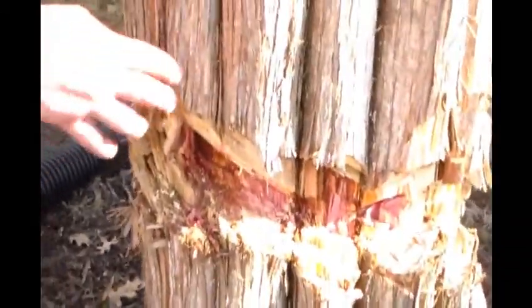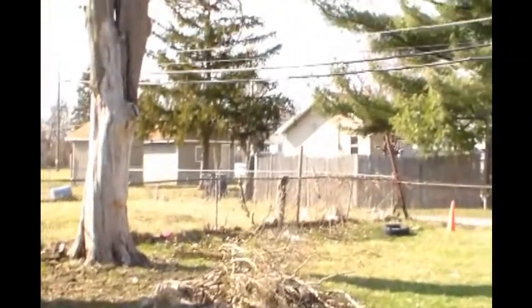Split right here, as you can see where I'm pointing, right down the center. So it's split right there. A little more, and just finish that split. So this half of the tree falls that direction, because we don't want to fall on our neighbor's house.